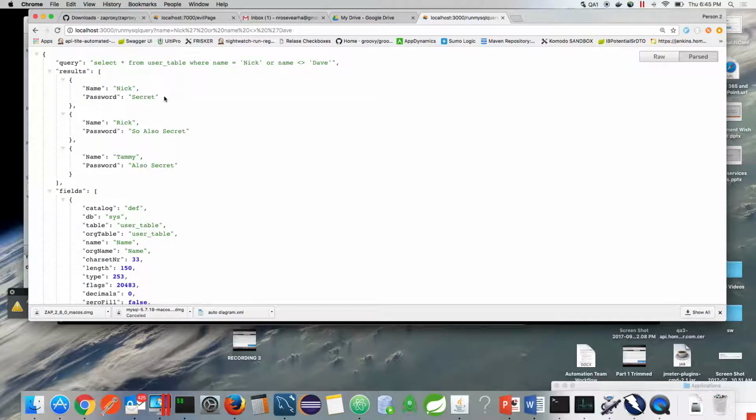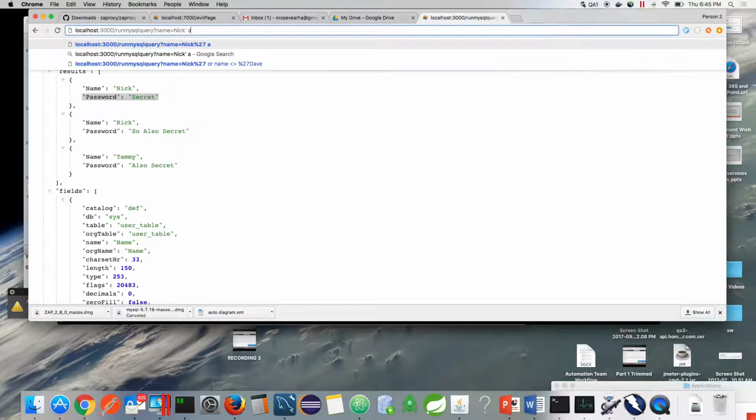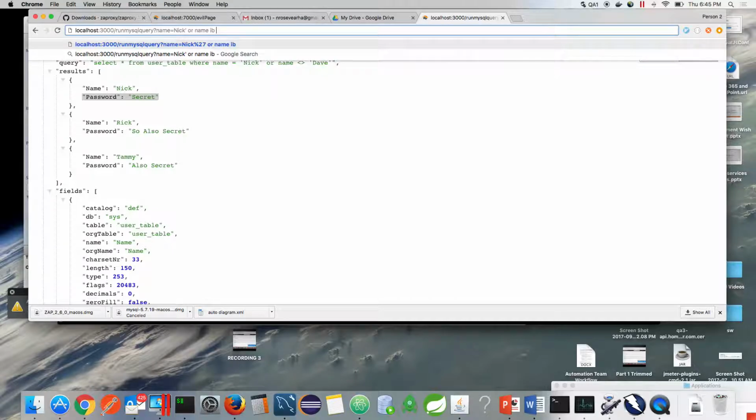If your company is encoding passwords in plain text in the database, run for the hills. There's just nothing good is going to come out of that. But this is just an example, and this is an example of, yeah, I can query other stuff in the same table, but using this concept, if you know enough about SQL, I can say, or name in, and I can run a subquery, select star from all tables. And you can keep working your way up and digging through the database.